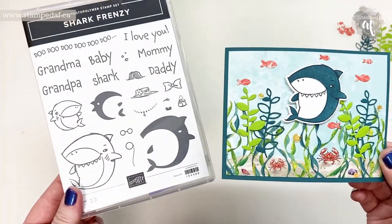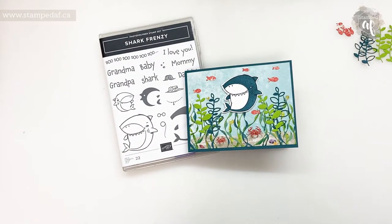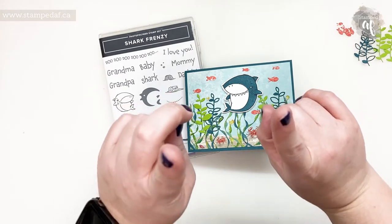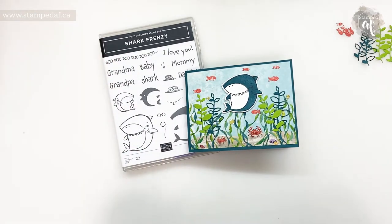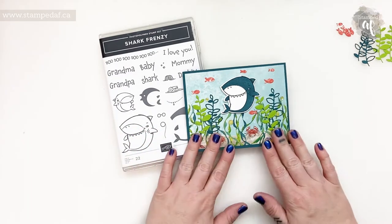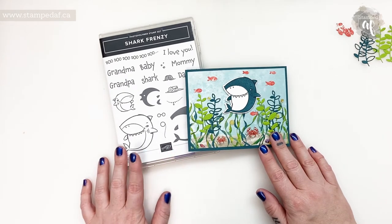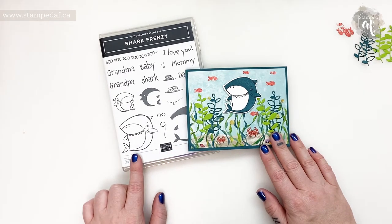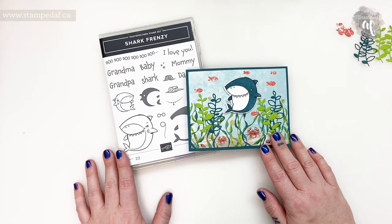I'm so sorry about the shadow and the extra light. You probably know I'm doing a craft room renovation, a reorganization, and I've got a light above me casting shadows and not quite enough light over here yet, so bear with me please — it will get better. But there is a reason I'm showing you this card, and that is because this month's Creativity Delivered features the Shark Frenzy bundle, and Tiffany and I have designed four amazing projects for you.